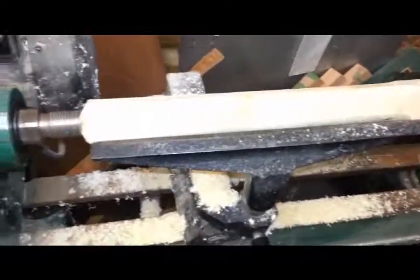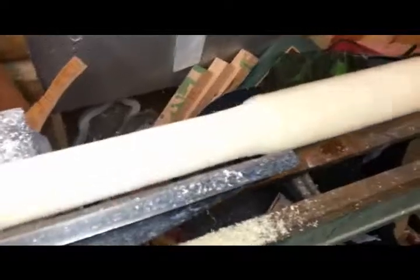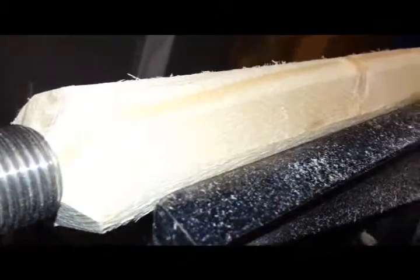So at this point I've turned it on a slow RPM, the slowest one I've got, and I went back and forth across my tool rest, and I've taken off some of the corners. It's starting to round out some, and I'll move down and do this end so that I'll stay consistent across the piece. Right now it's starting to look just like a table leg, and not sure how I'm going to make it into a sword, but we'll give it a whirl and see what happens.